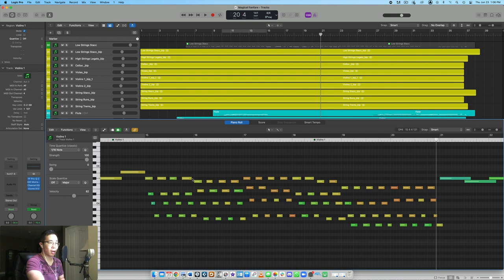Also, the direction, we decided we wanted to go down each time, but it could have easily went up as well. The benefit of starting higher and going down is that you get more of an attack on the first note because the human ear tends to hear higher notes a bit easier compared to lower notes. So when you hear those higher notes played with a little more attack, then it feels like there's an accent on every single beat that's happening. So it's like 1, 2, 3, 4, 1, 2, 3, 4. And it makes the ostinato feel more powerful than it actually is, you know?